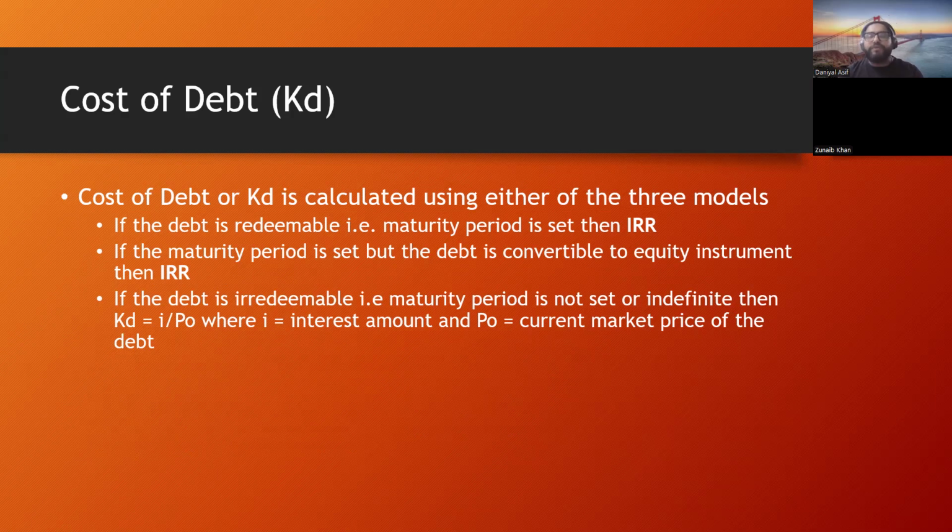In the case of KD, you will always use KD(1 minus T), which means in all these calculations, if you use your pre-tax cash flows in the calculation of IRR, then it will be KD. And if you use your post-tax cash flows in calculating IRR, that will be KD(1 minus T). In the case of irredeemable, the way the formula is written, whenever you calculate, it will always be the pre-tax cost of debt. You will have to multiply it and calculate KD(1 minus T), that is the post-tax cost of debt.